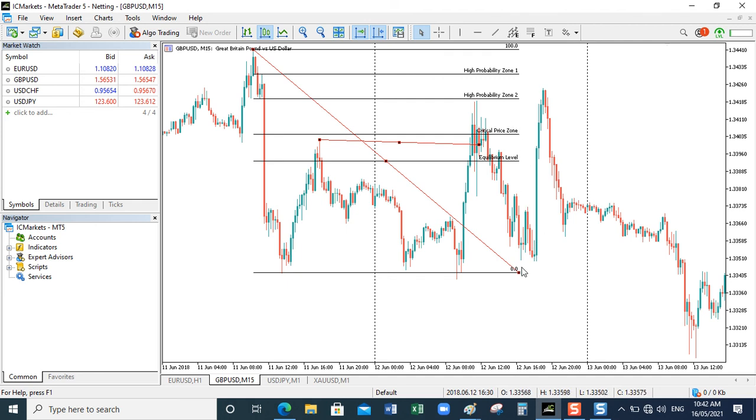Now it came down because of this place here. That's why it could not go down here, because it has taken out the low of this place in the initial stage. At the initial stage, then it retraces down. It does not get to this place.